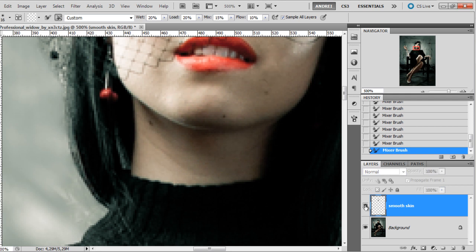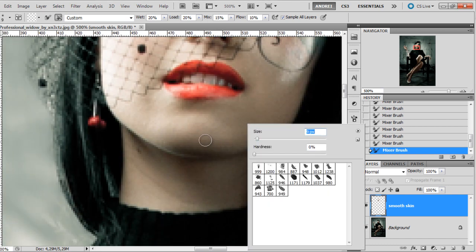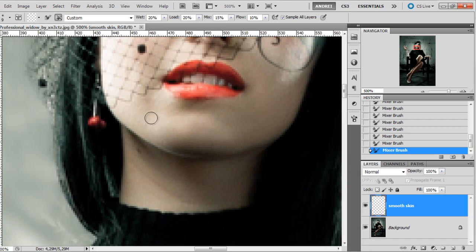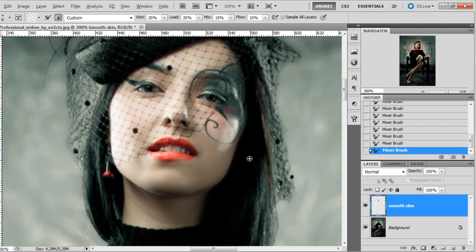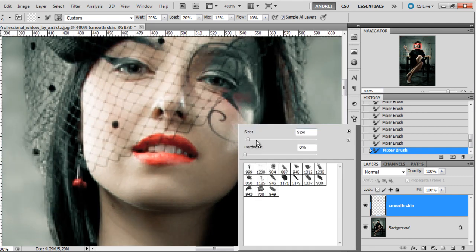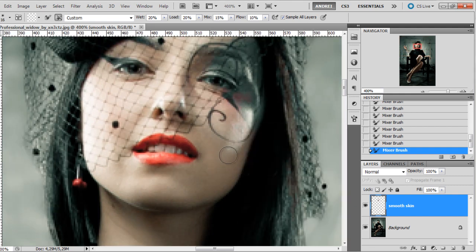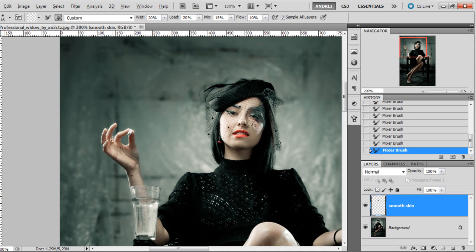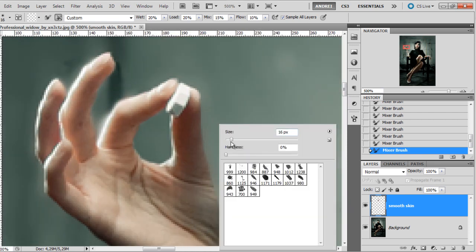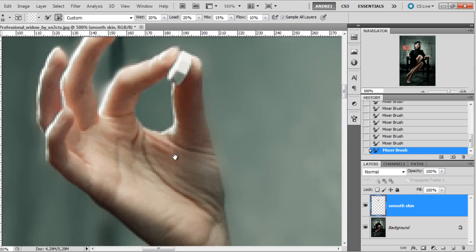So let's see before and after again. Also, don't be afraid to change the brush dimensions if you're working on small details. Okay, that's pretty much it with the face. Of course you can spend some more time and refine it, but I'll move on to the other areas so that I can show you how I worked on those.